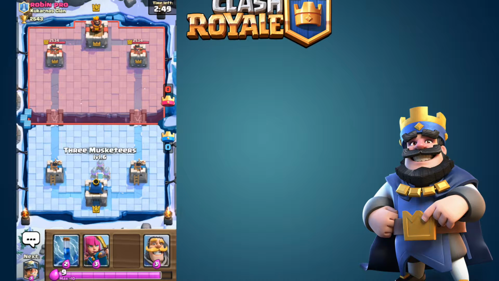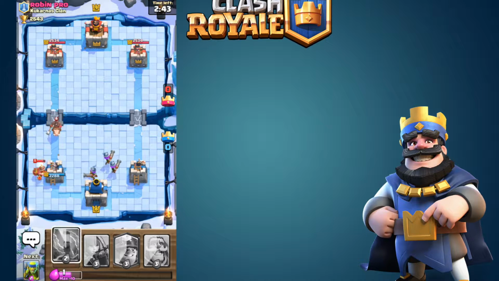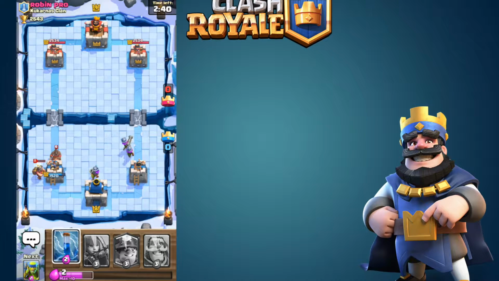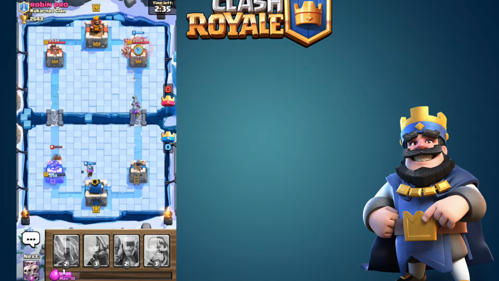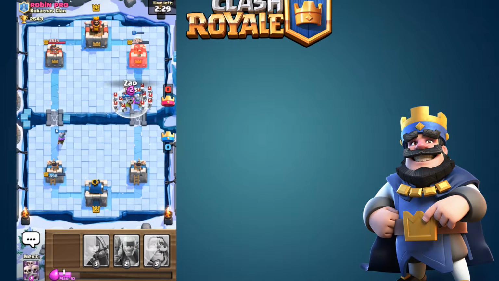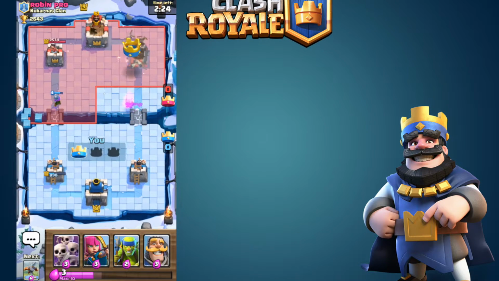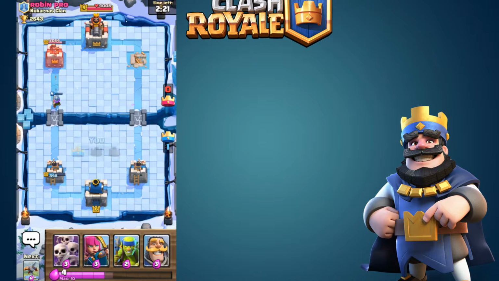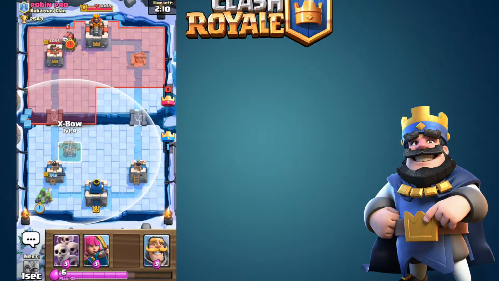We're going to wait for it right here. Oh, good. We're going to let that Musketeer do her job. Take the Princess out. Give me that tower. I'm going serious. Don't mess with me. Give me that left tower too. Let's go, guys. That's what I'm talking about. You feel me? Let's just go for that.